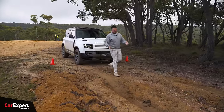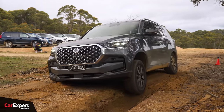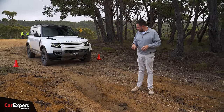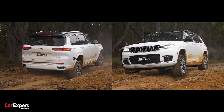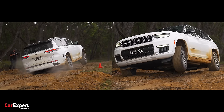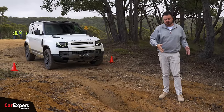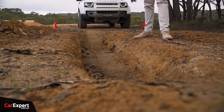Once we're done with the Park Brake Hill, it's over to our Offset Mogul. This tests chassis flex — I'm going to try and open and close the door of each car as we get that full flex situation. We're going to do this forwards and backwards to get different lift as we go through different ways. It'll test how well the traction control works in four-wheel drive. If the vehicle has a mud rut setting available, we'll try it here in high range only. If it's one of those vehicles with two-wheel drive low range, we'll have it in four-wheel drive high range.